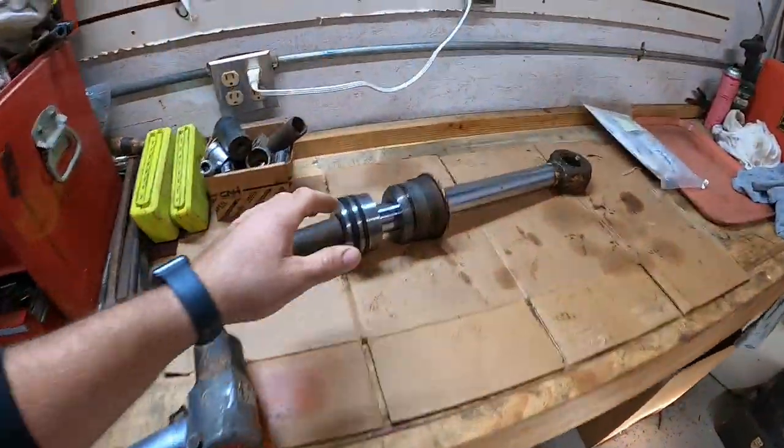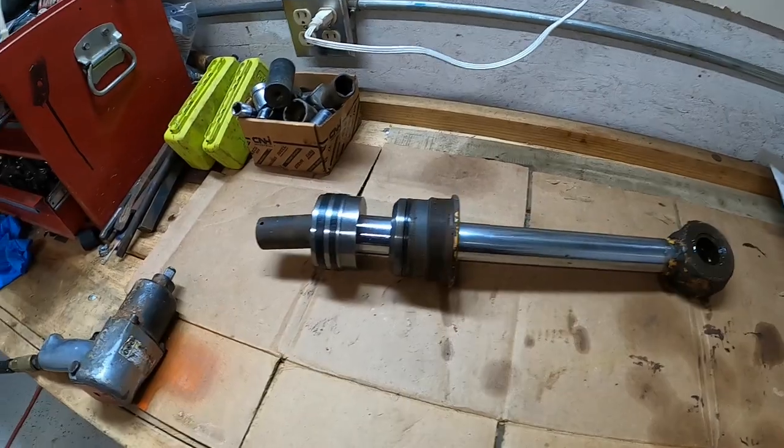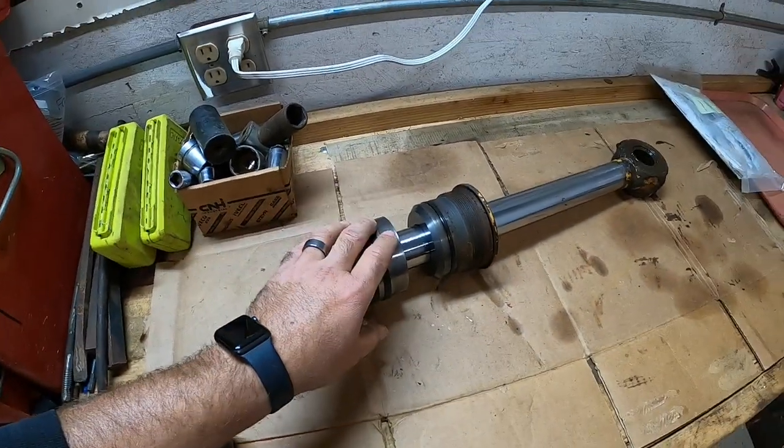All right, guys, we got her on the workbench here. We'll start disassembling that here in a second.